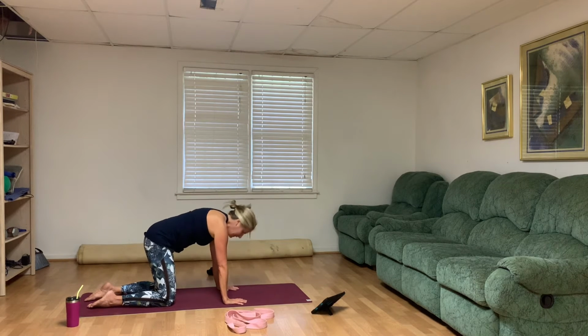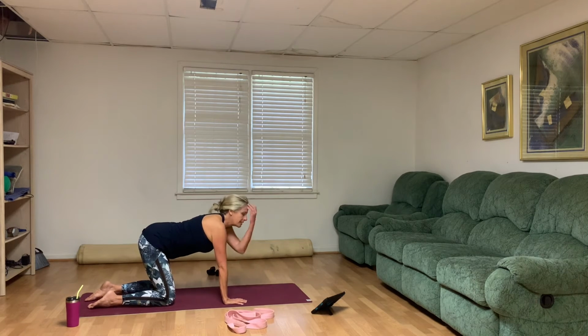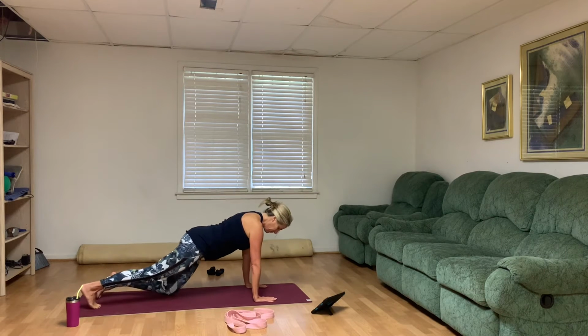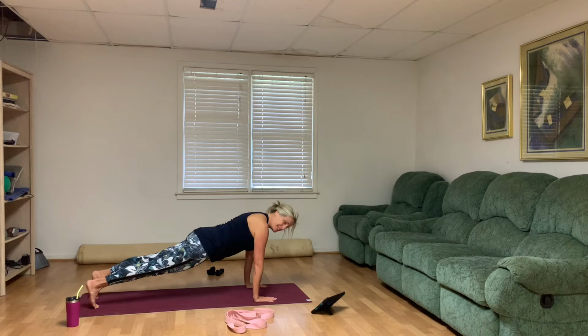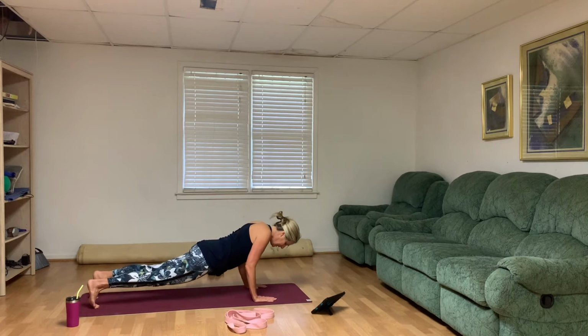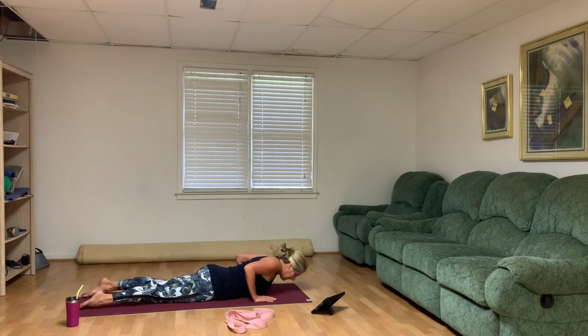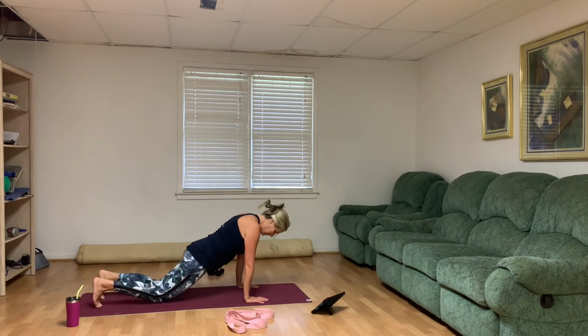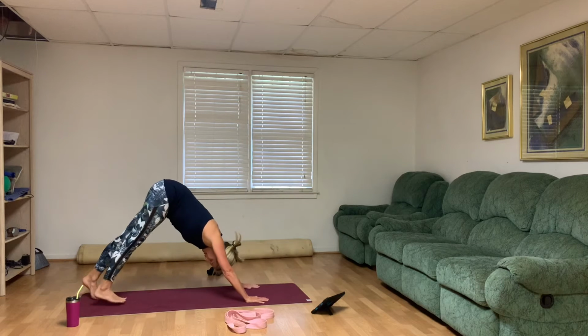Glancing to the ceiling. And let's come back to that plank with our wrists below our shoulders. So letting the abs stay firm and the chest lead as you come down. Nice up dog, open the chest, lift the head. Your push-up or not, always up to you. And then come to down dog.